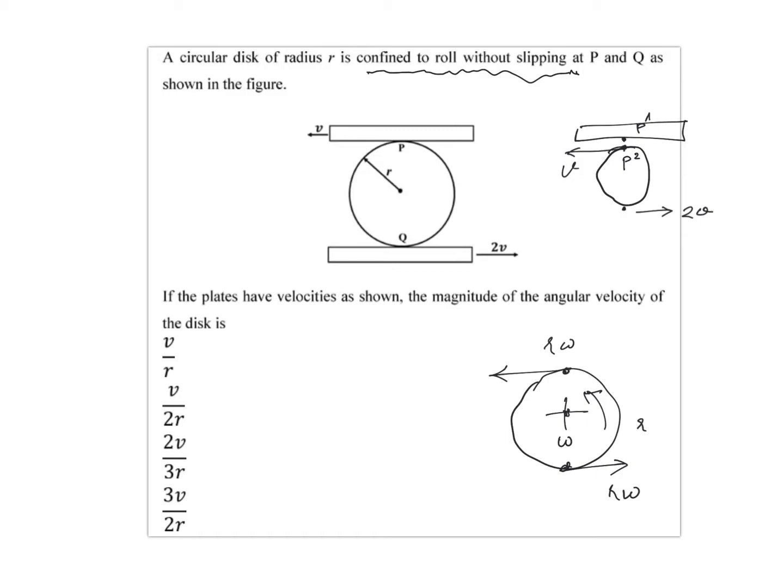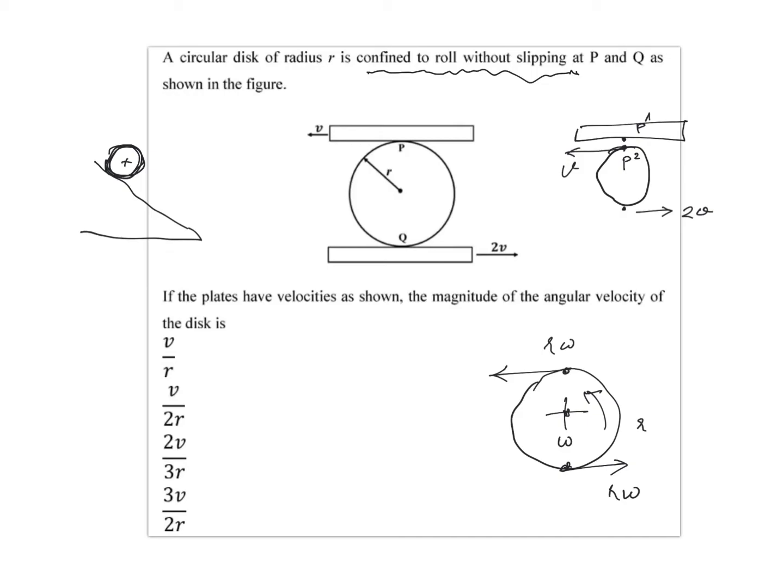One good example of combined motion is a disk rolling over an inclined plane. As you can see, as the disk comes down, it is undergoing translation and at the same time it is rolling. That is what combined motion means. This situation is also something similar, but to tackle this kind of problem, we can use instantaneous center.